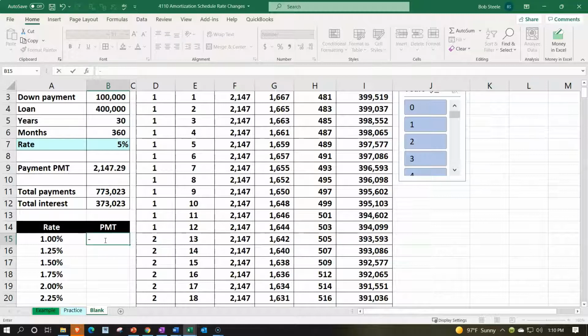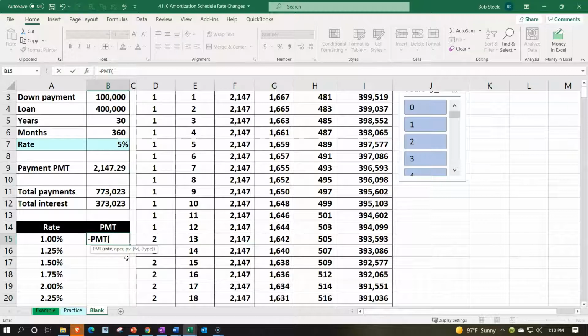Also note that I can do this without hitting equals. I can just hit negative instead of equals, and then PMT. There's our payment function. Double clicking the payment function. We're not going to be doing this with a dialog box as we saw in a prior presentation, but just by typing it in with the help of this little formatting down below, which is the way that most people will be entering data, and it's something you really want to get used to doing.